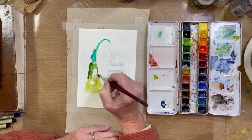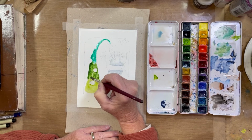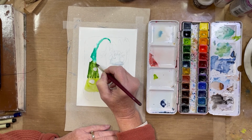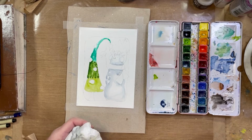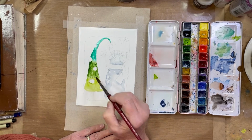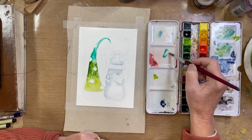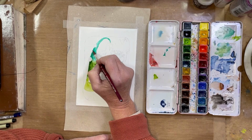I want to paint the middle, but I'm also going to touch into the opposite colors. So I'm going to take my Hooker's Green, touch it into that blue-green, and touch it into the tree green down below. And by doing that, my colors are going to slightly blend and do that little bit of watercolor magic, I like to say, where it's a wet on wet color blend.